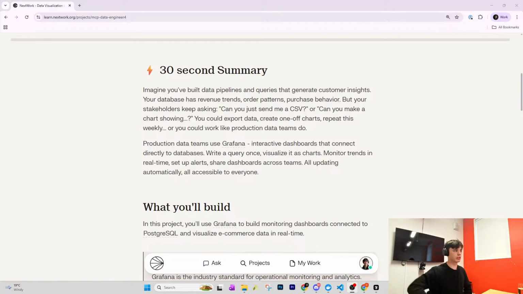I'll just read the 30-second summary here. Imagine you've built data pipelines and queries that generate customer insights. Your database has revenue trends, order patterns, purchase behavior, but your stakeholders keep asking, can you send me a CSV, comma separated value file, or can you make me a chart showing...? You could export data, create one-off charts, and repeat this weekly, or you could work like production data teams do.